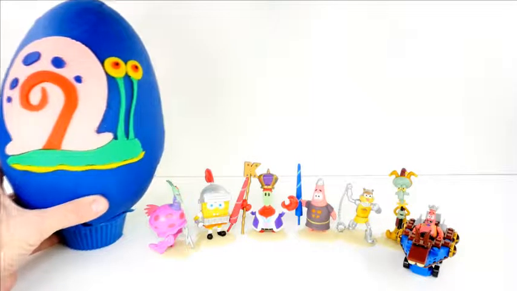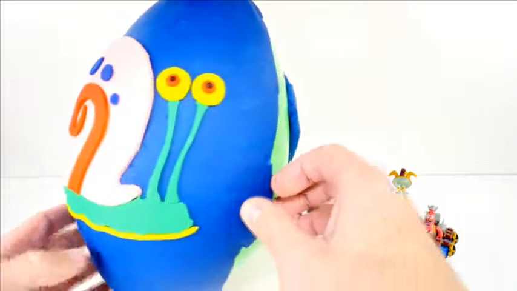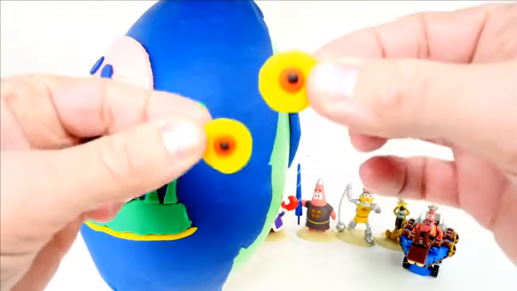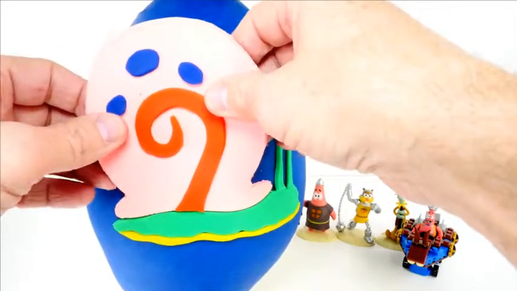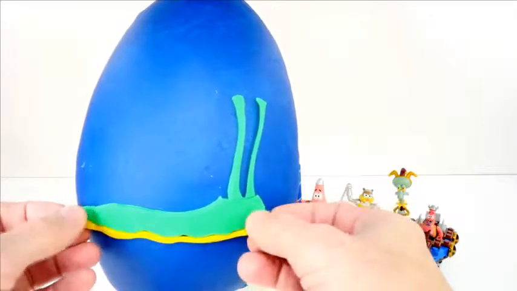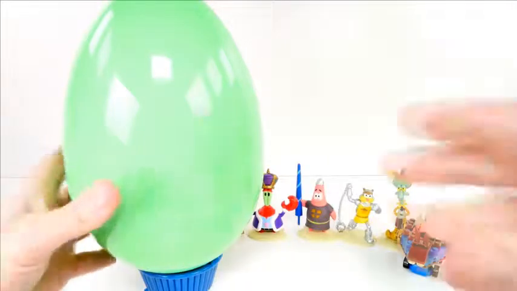Come on, Gary. I was worried Gary was going to fall apart again. Look at Gary. He's so cute. Look at these googly eyes. Let's take those off first. And we got his pink shell with his blue polka dots. And look, it's a snail with no shell and no eyes. Get that off. Okay, we'll finally get all this blue Play-Doh off, because I was worried this thing was going to fall again.